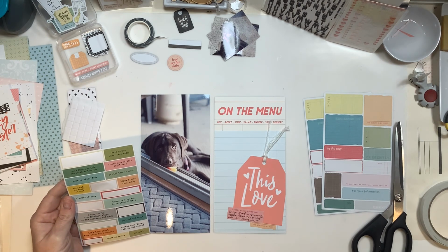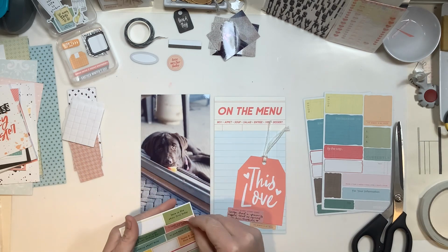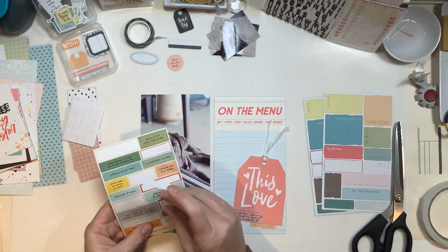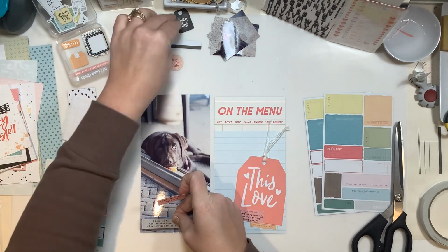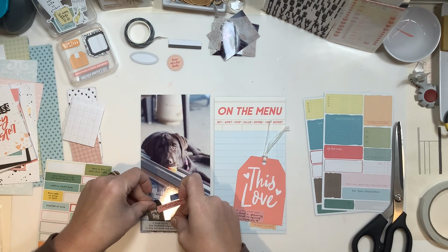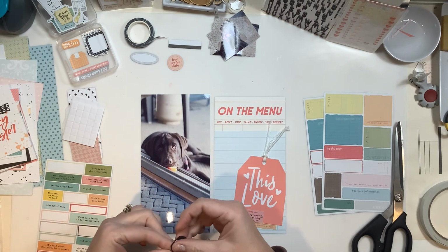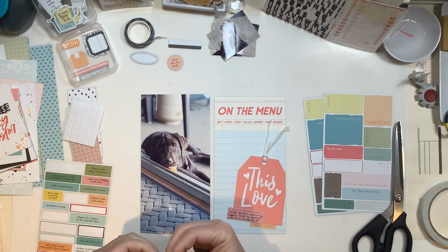But we do end up finishing it with a sticker. So after I chose, there was the gray one, and it says, I love you to the farthest stars in the universe and back. So I am going to use that, and I'm going to layer behind it this black tag that says loved this. The black tag is an adhesive tag, so make sure that if you get kits like this, your die cuts are sticker back. You just got to peel the backing off of them.